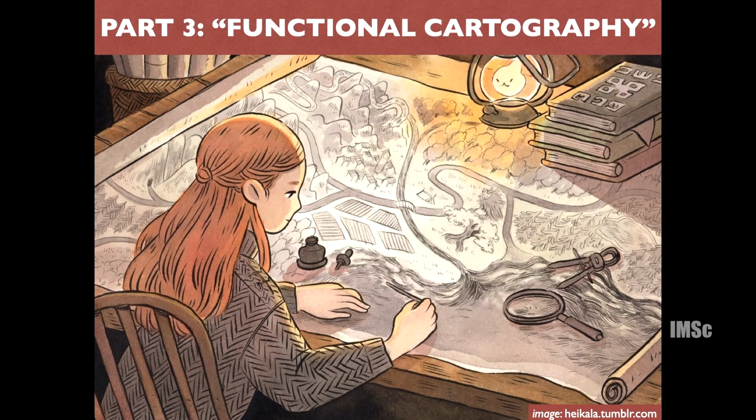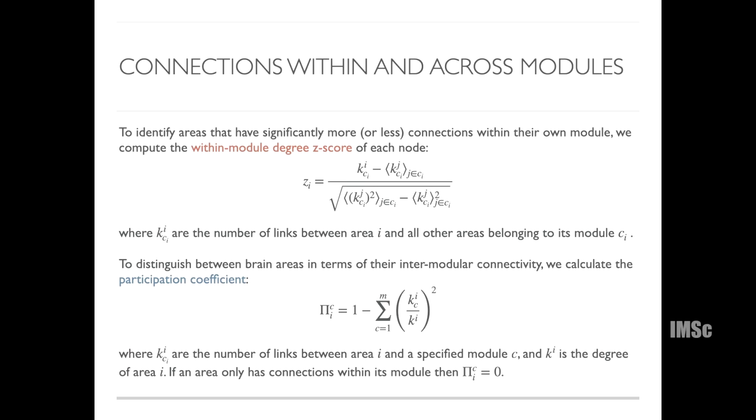So now I'll talk about something which is actually what Chitara had just mentioned, and this comes from a paper by Guimera and Amaral, and they use the term functional cartography, right? So cartography is just map creation, right? So we're going to use this approach to create a map of the different functions of brain regions. And these are the two measures that were there in the chart, if you remember, which Chitara had shown.